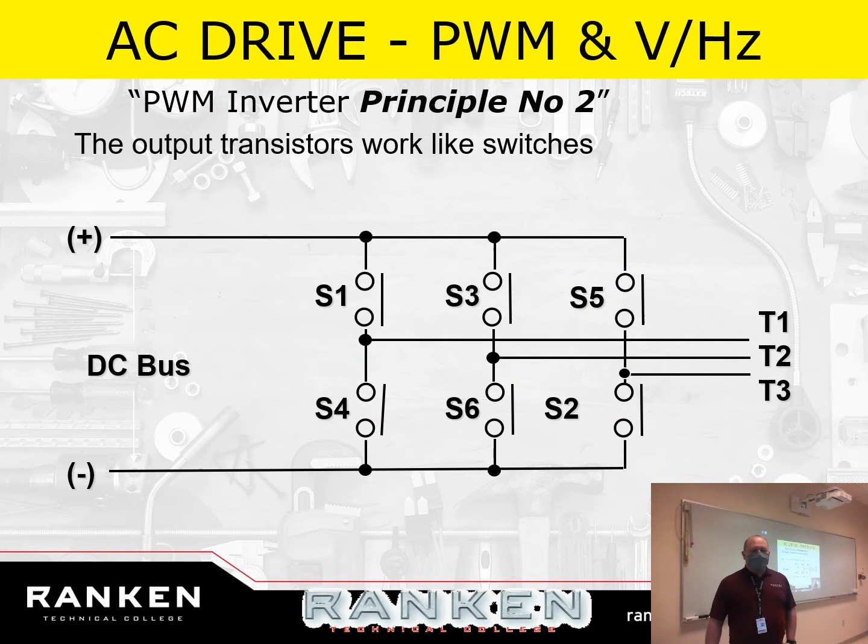Very important. So this is kind of a cartoony way of looking at it, right? If I need a 3-phase sine wave, I might turn on switch number 1, and 120 degrees later, I might turn on switch number 2. And 120 degrees later, I might turn on switch number 6. And then 120 degrees later, I might turn on switch number 4. Right? Boom, boom, boom, boom. That's going to give me my 3 phases of voltage, or my 3 different voltage sources to give me my 3-phase. Okay? They're just going to keep popping on and off. And they do that really fast. Like I said, within nanoseconds.